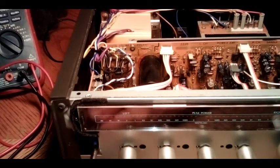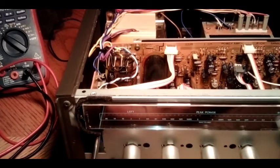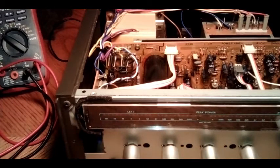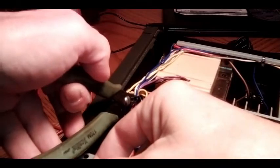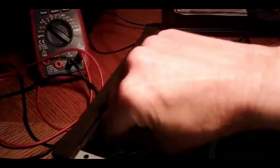Looks like we're going to be doing another Sansui power switch — I totally did not expect this one. It's not so bad when you expect something; it's just when you don't expect it and you have to do it. We'll get this one out. I can't imagine it could be any worse than the last power switch. Nothing could be any worse than that. We'll see what this one's issue is and go from there.